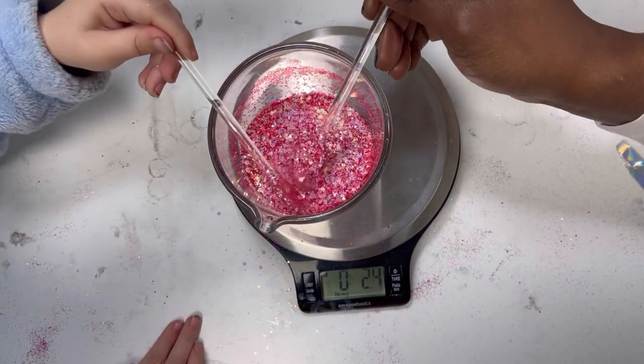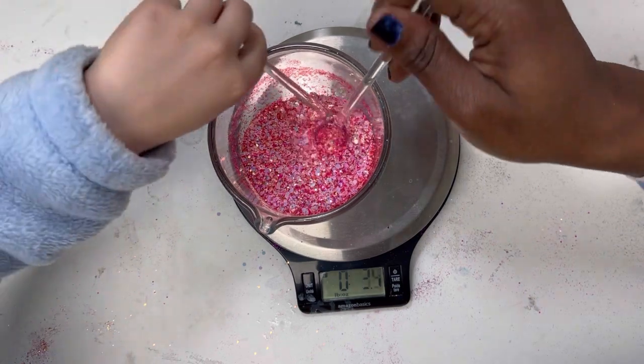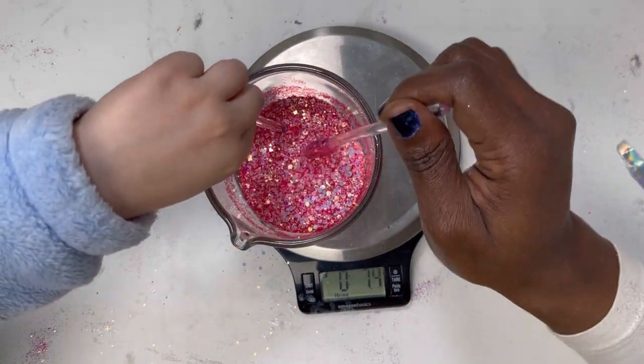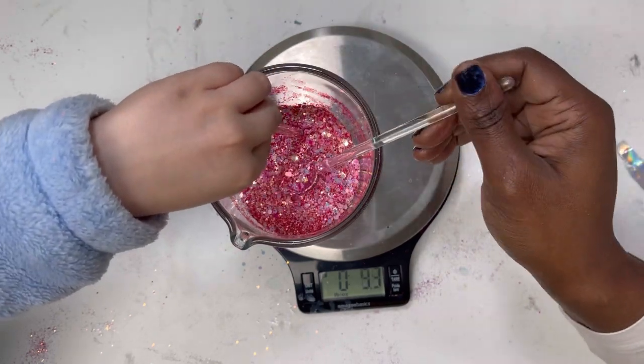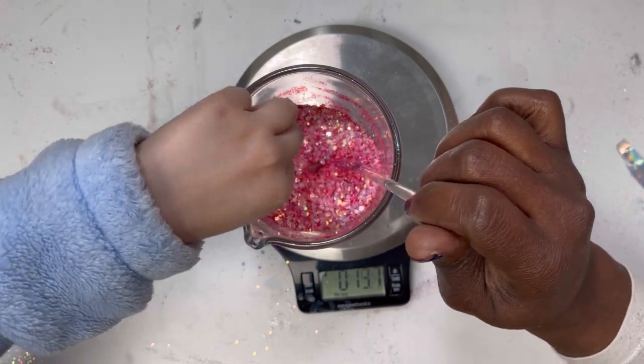I want to see the result. Look at all the sequins. Yeah, look at it. When we push, that looks so good, Andrew. Look how hard when we push. That adds a lot of force. It does add a lot of force.